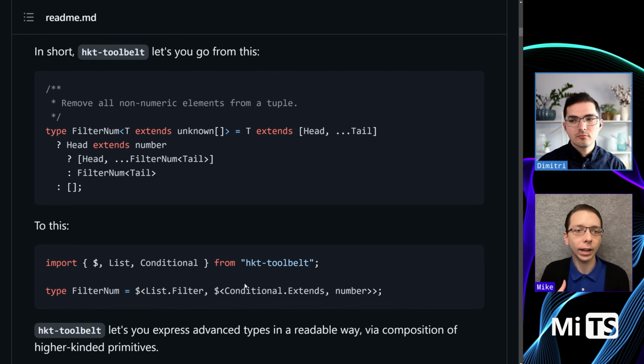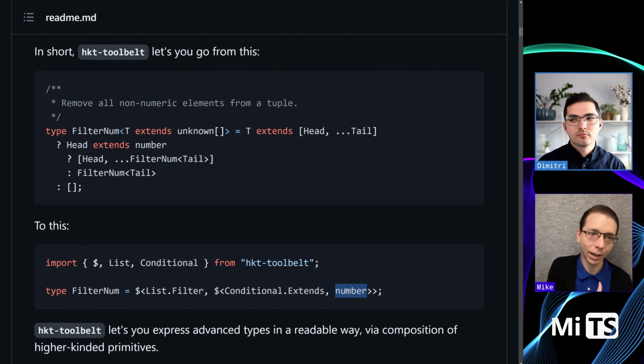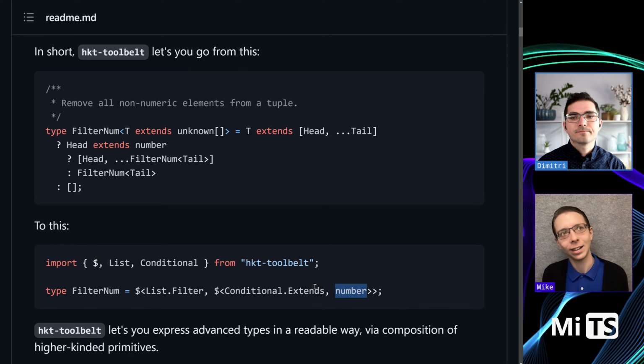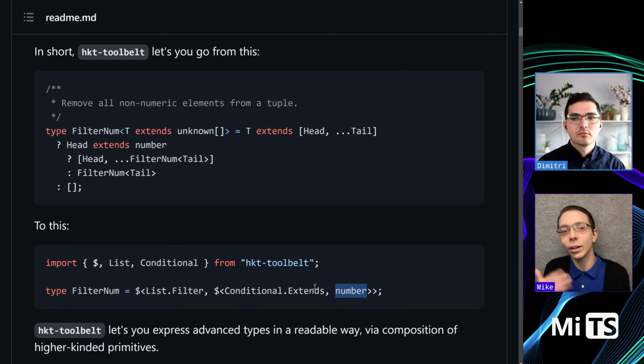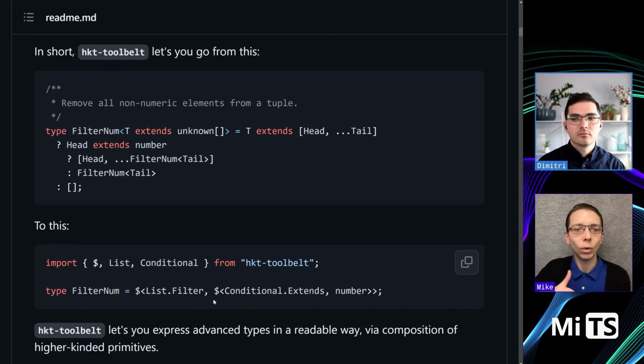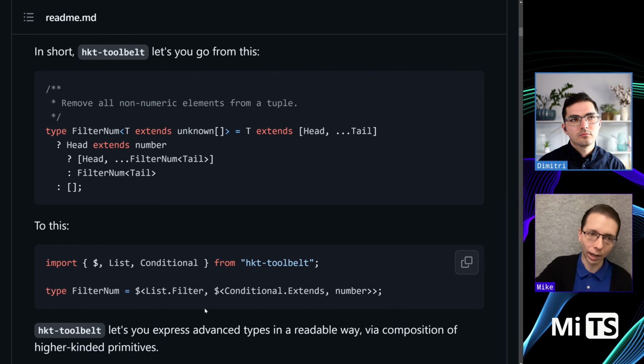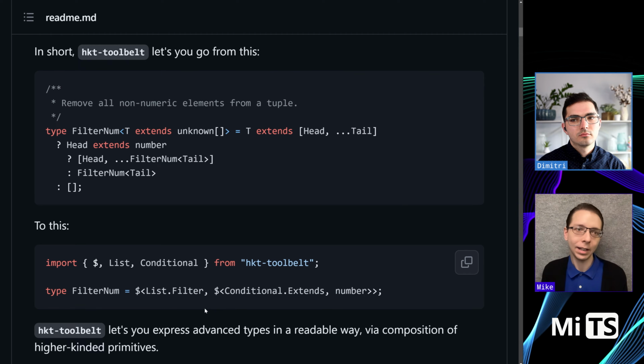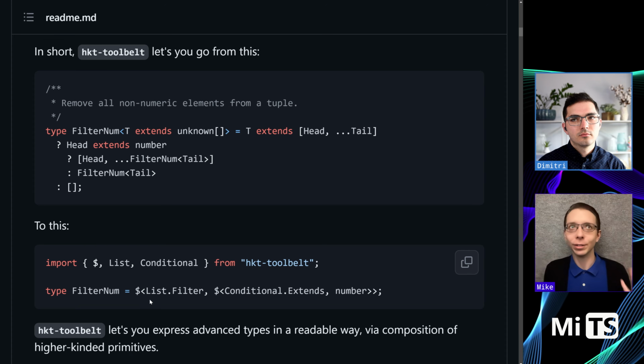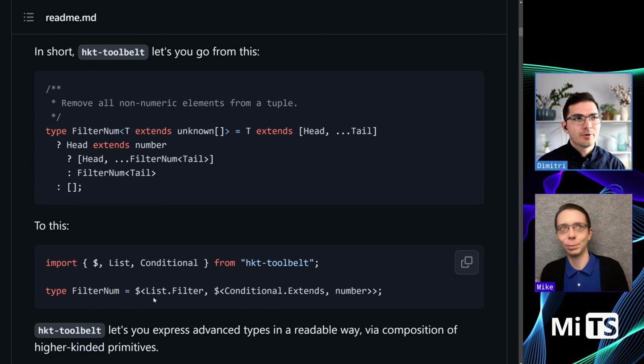If we want to create a filter string now, all we have to do is copy the implementation of filter num, and instead of passing a number, pass in string. And then, even higher abstraction, we could parameterize filter num and make it take in any type, building a type that builds a filter based on the type primitive or something.